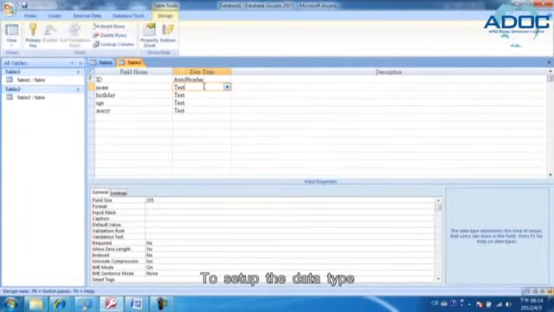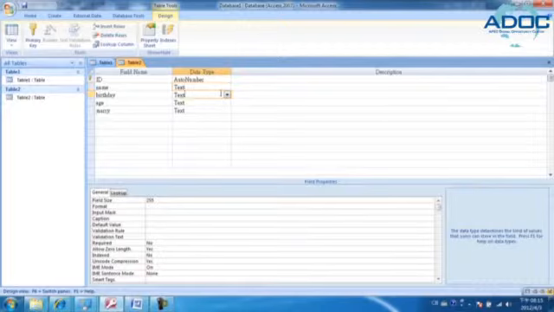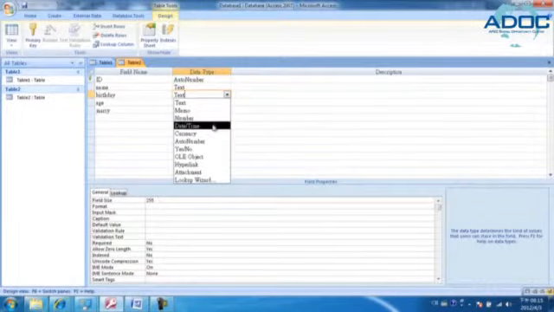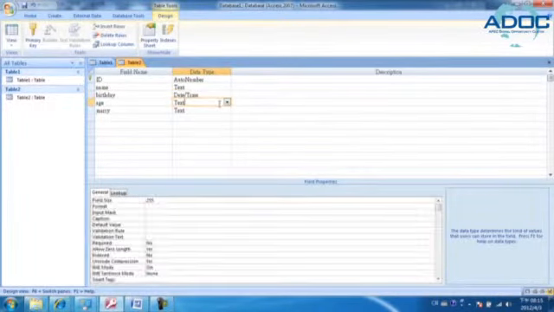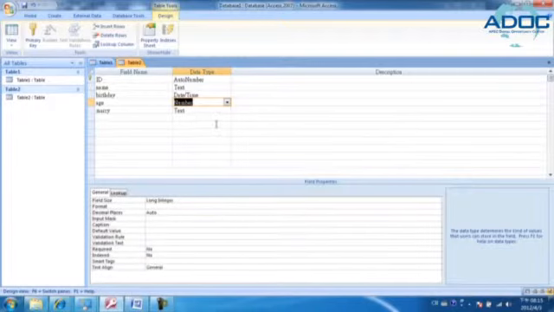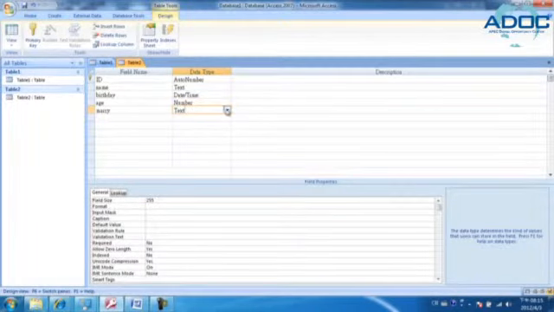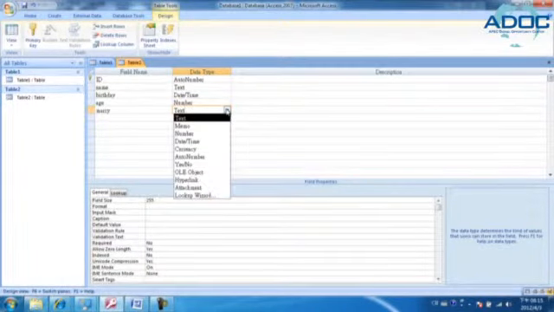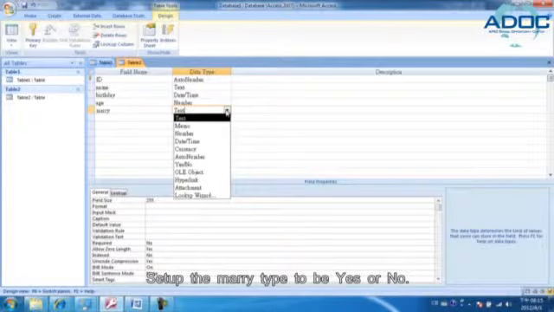To set up the data type, set the data type to be Yes/No.